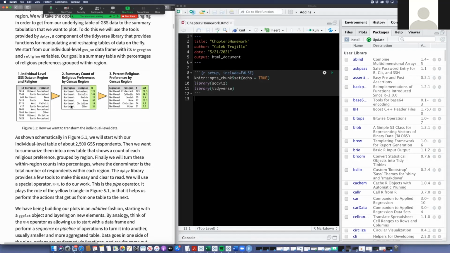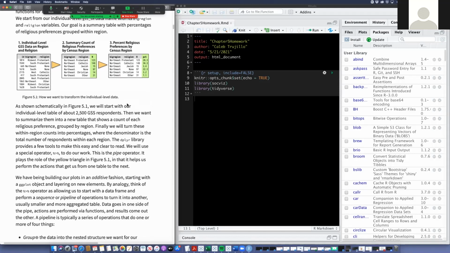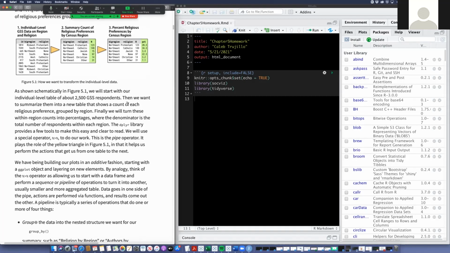So let's count all of the individuals by each region and each religion, and then the n will represent the number of people that are counted. And then within those counts, we can also take percentages. In this case, we did a percentage by group. So we're going to be doing this kind of setup for a lot of things. This is very important if you want to create tables for summarizing your data.